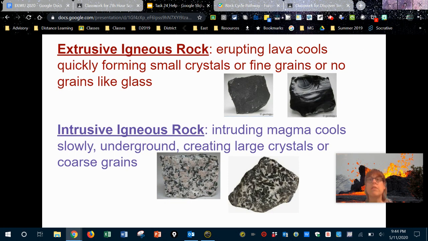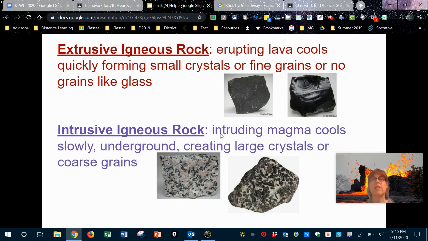And so an example of that actually was this basalt that I showed in another video. There we go. This is a little more red than usual basalts. This is a lava bomb that shot through the air, cooled really quickly, and has this kind of aerodynamic shape to it, like a football. Same as basalt, very small grain crystals. If it cools really quickly, it'll be like glass, and that's what obsidian is. And those of you that have done Minecraft are very familiar with the extrusive igneous rock called obsidian.